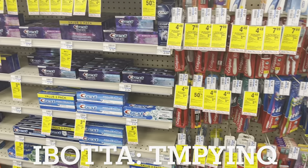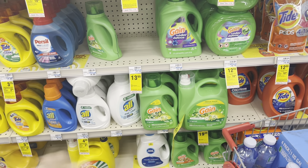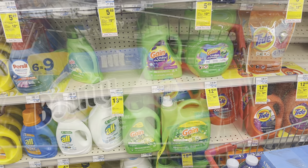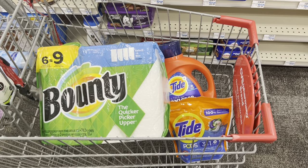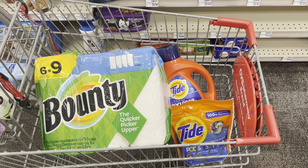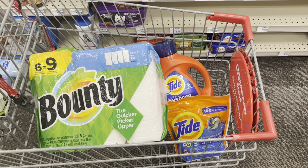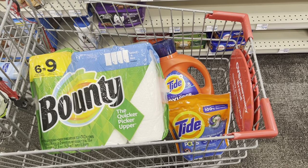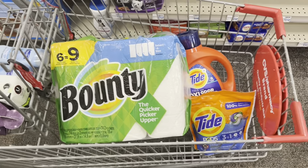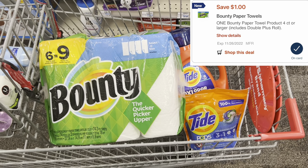I'm actually going to change my breakdown completely because I do need Tide in my stockpile, so I'm going to pick up some items that are part of the P&G deal. I'm going to settle with Bounty instead of Viva - I may come back and do the Viva. So here's how I'm going to do my deal: spend $30 on select P&G products - Bounty, Charmin, Tide, Gain - and get back a $10 Extra Buck. I got the Bounty at $10.99 and I'm going to use a dollar digital. If you prefer the Charmin, it's also $10.99 with a dollar digital, so it would still come out the same.